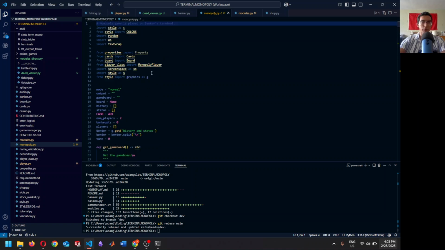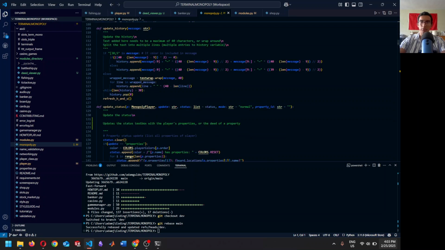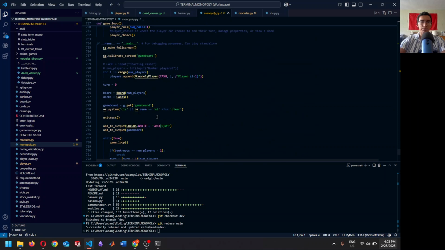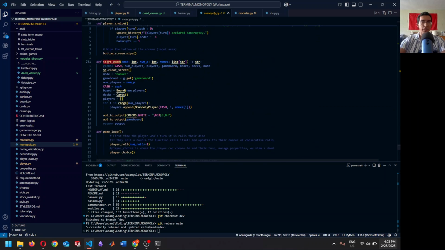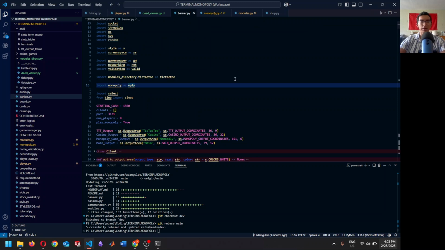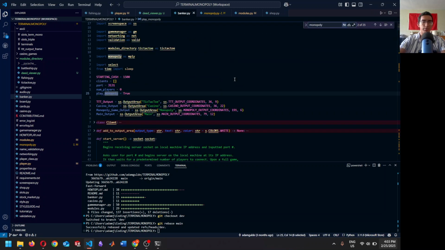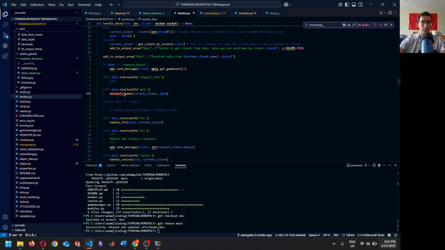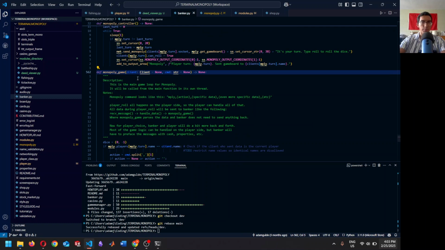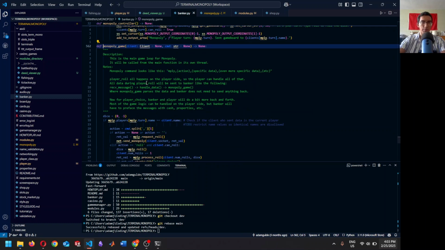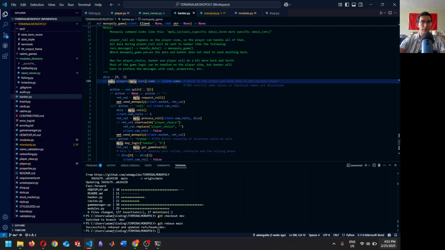Let's see. Monopoly game, this object, during runtime has a board object. Yeah, it does. Start game has the board object, and it returns output, which is fine, but we know it has access to that board object. So I bet if I did something in Banker, if I find my Monopoly object, what did I call it? Monopoly game does this. Monopoly game is the main game loop for Monopoly. MPLY is the module.